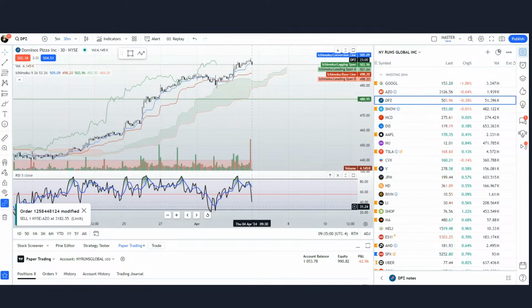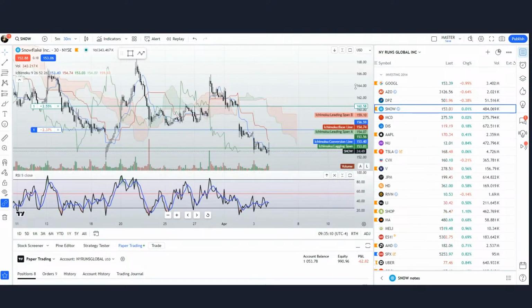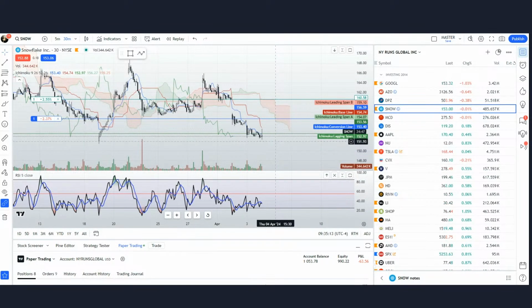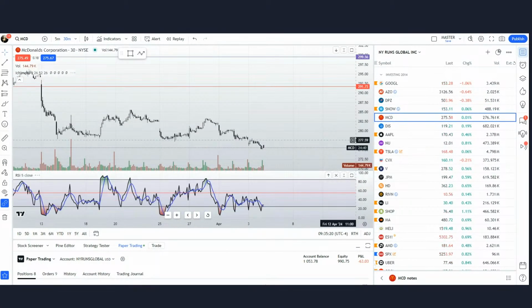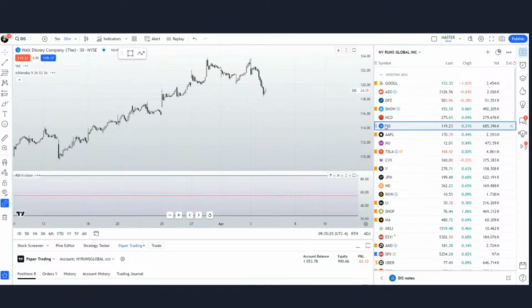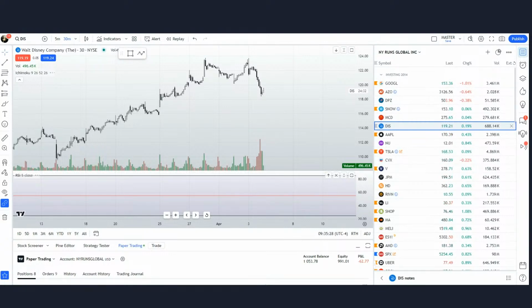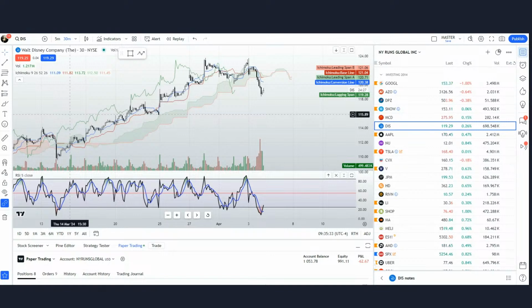Domino's Pizza having a sell. Wow, big volume of selling force. Right here, I got the snow trying to come back, but just having a hard time. So we're gonna probably see more sell force right here. McDonald's selling hard, struggling to come up. I'm not gonna touch it yet. You got Disney having a comeback. Hopefully, having a comeback. We're gonna see.